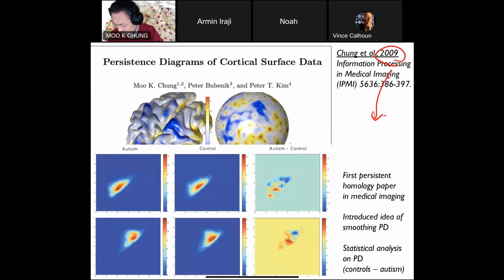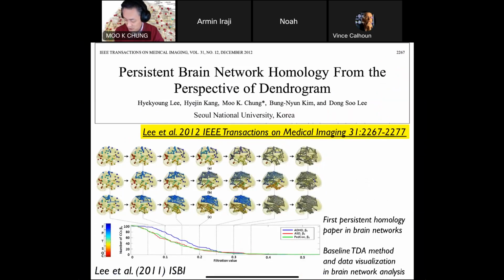So then we actually, this is a project I did when I was a faculty at the Seoul National University a while ago. Yeah, 10 years ago. I was there for 3 years. And so this is the project paper I wrote with people there. And this is actually the first paper analyzing brain network, actually.